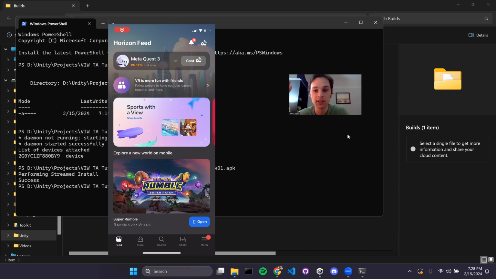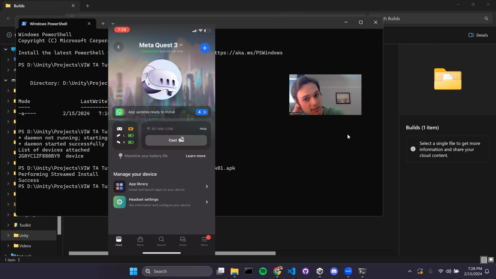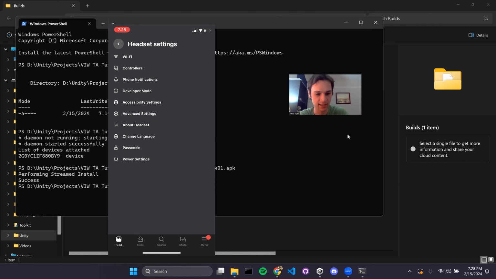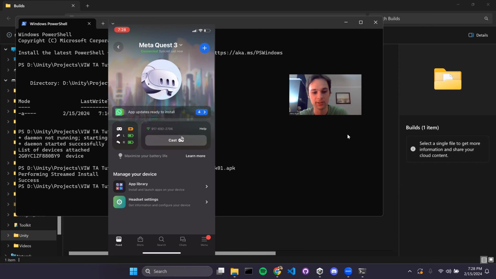Essentially, you're going to want to pair your Quest to your app, and then come to this drop down menu and select which headset you want. You're probably going to want to be on the same Wi-Fi as it to make it connect easier. And then come to headset settings, then developer mode, and make sure developer mode is turned on.